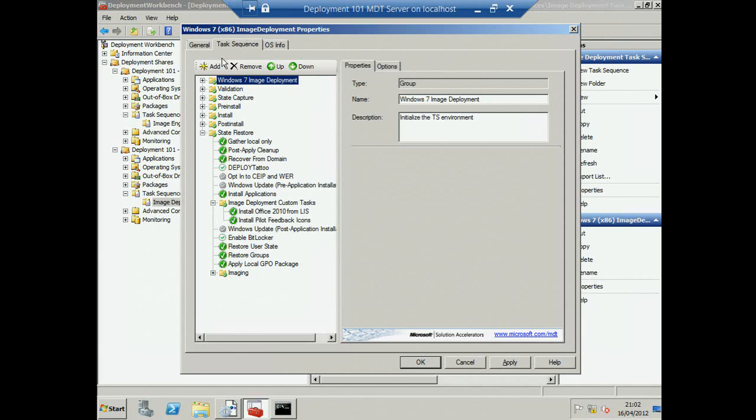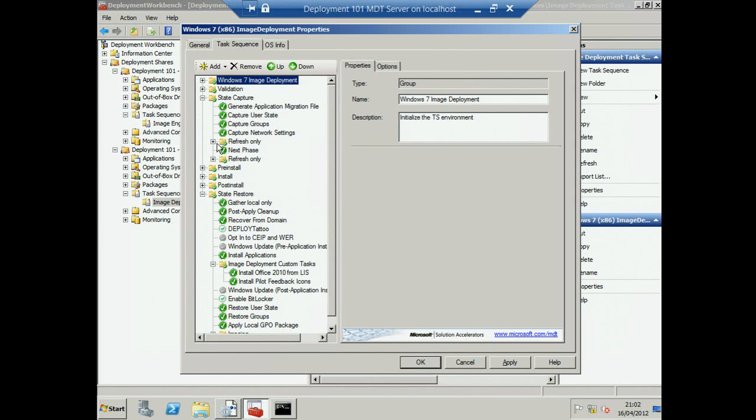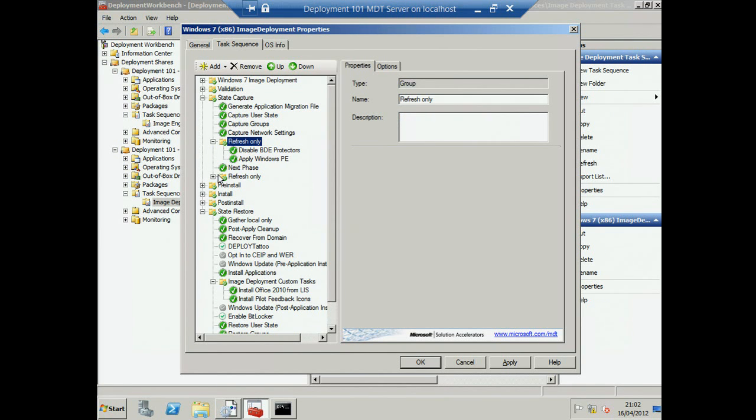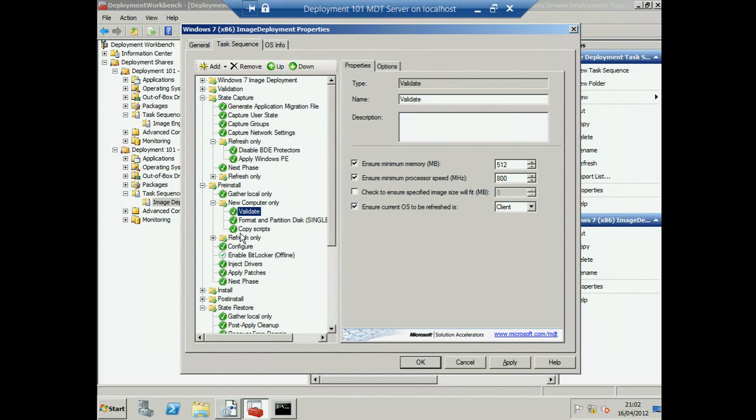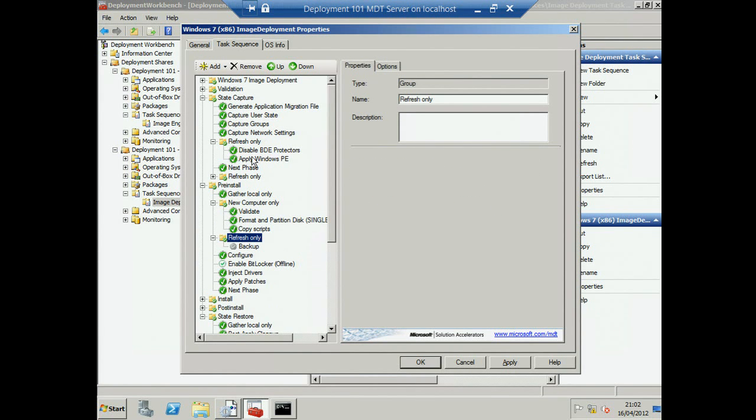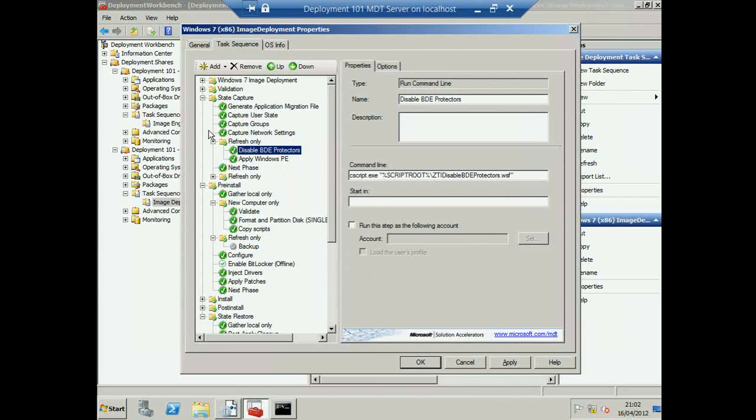You can see this is the standard out-of-the-box client deployment task sequence. So it has things like dealing with refreshes, new computer installs, refresh installs. We do things like disable BitLocker. We run USMT to capture user state and user settings.